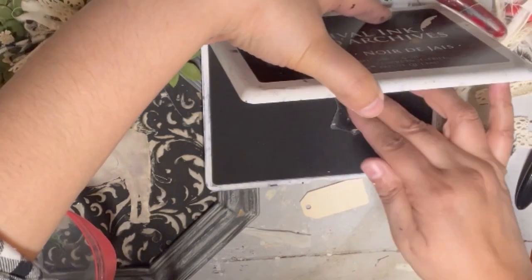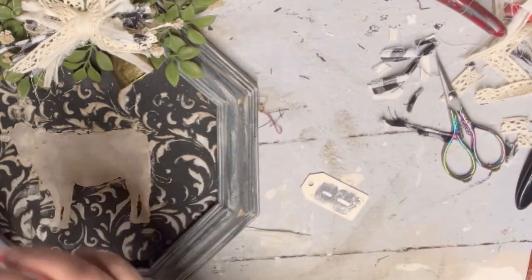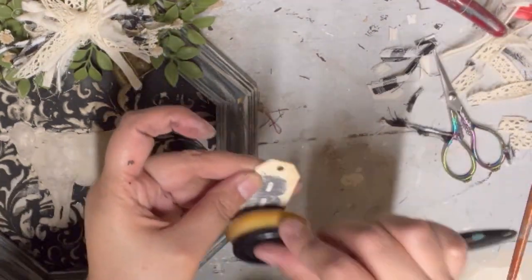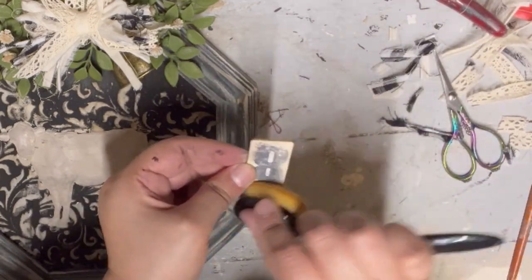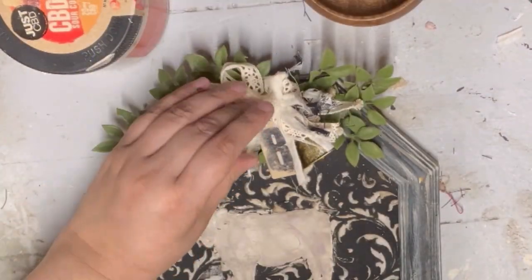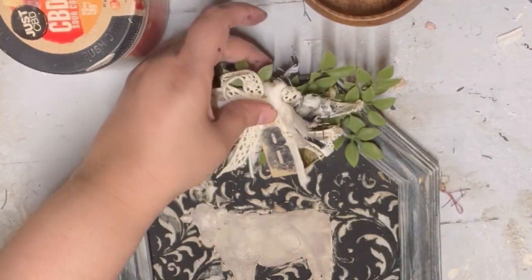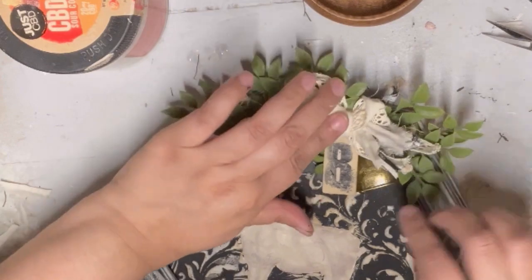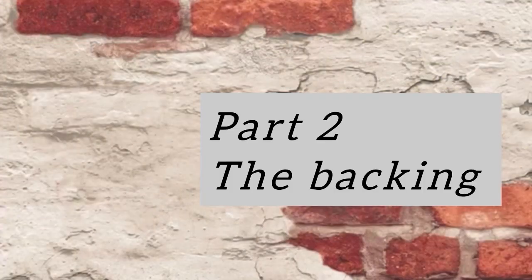And then I decide to come in with a little wood tag I get off of Amazon and some simple number 8 stamps I think I got off of Temu, and just dingy that up a little bit. Now here I'm just thinking more of a tag. You know how the little cows have the tags on their ears or markings, so that's why I put this particular tag, and that number is just the number I happened to grab. So that was our first part of this project. Let's go ahead and move on to our second piece here.